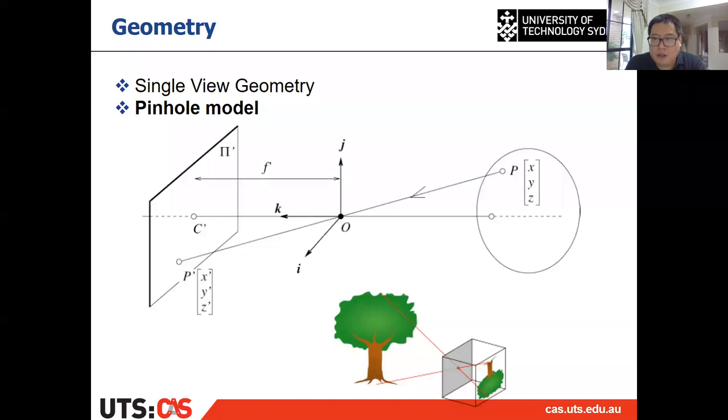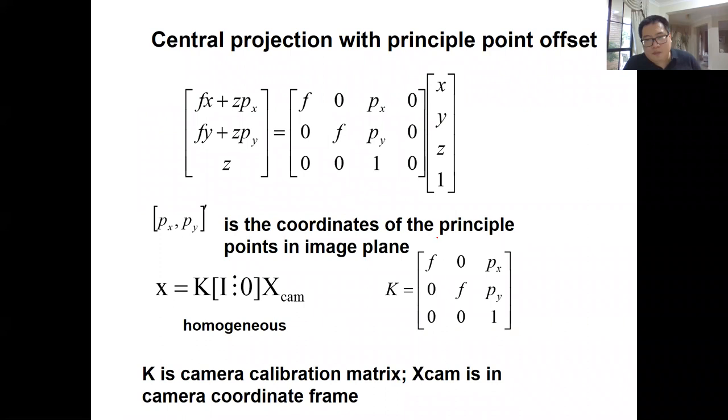All right. So if you remember, we introduced it before: for a single camera, or we call it single view geometry, the projection obeys the pinhole model, which means suppose this is the optical center of your lens, and P is your 3D point, then that point will be projected here onto the image. That's the pinhole model. For the pinhole model, we introduced a very simple case first, which is the central projection with principal point offset. That is the case where you have a 3D point in the camera coordinate frame, and then how to calculate its projection.